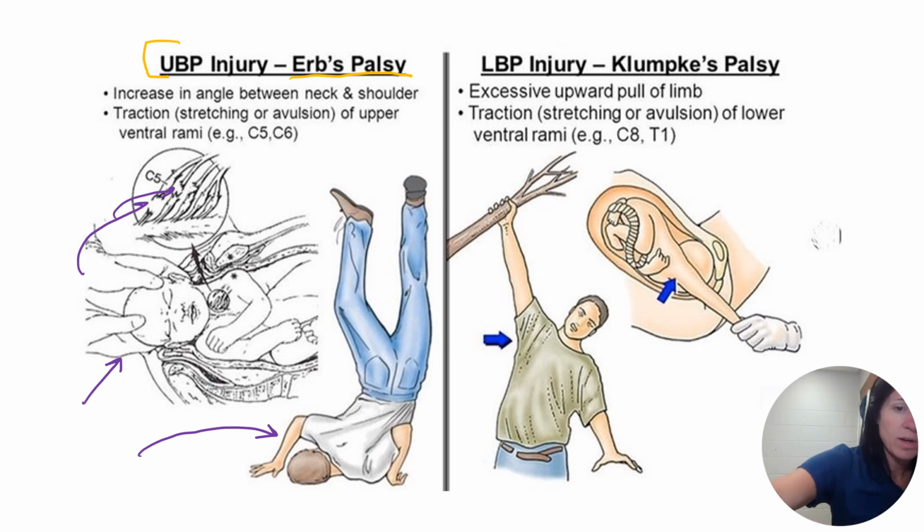So if we know where the initial injury is, and we're saying, for example, C5, C6 ventral rami, let's think about some things that might be affected. What's something we know that comes from C5, C6? Let's just follow it. Superior root, okay, anterior division, then keep going, terminal branch, musculocutaneous, right?